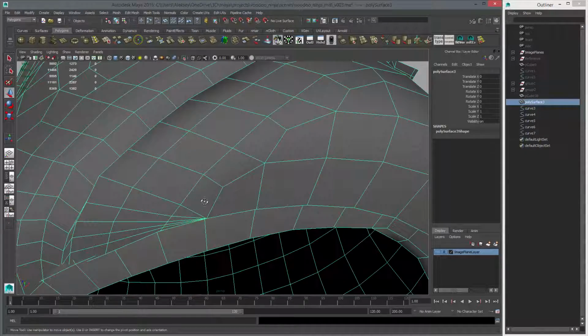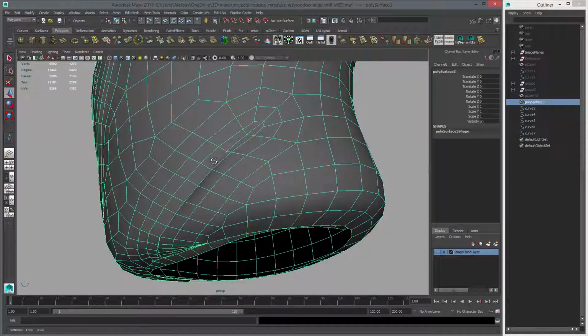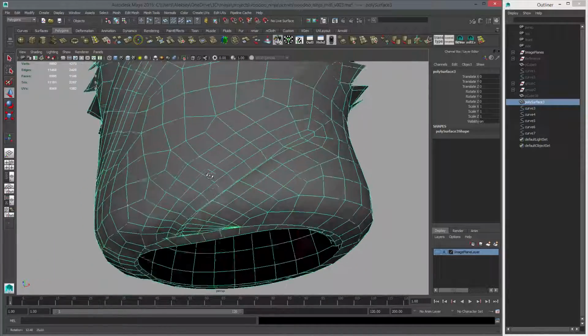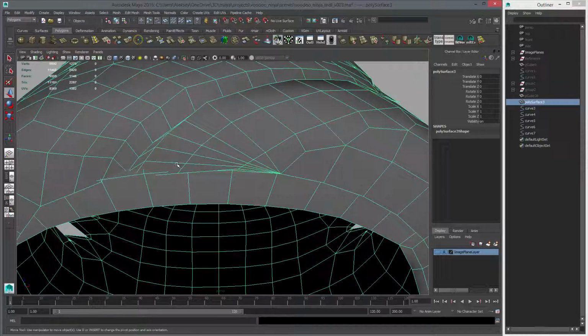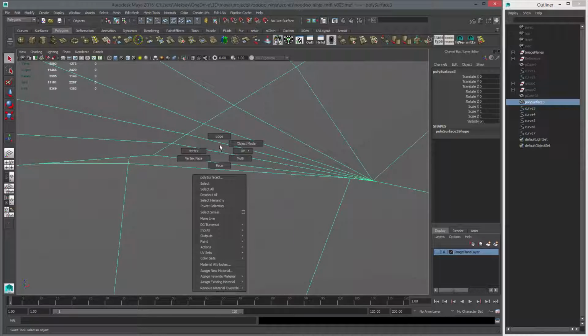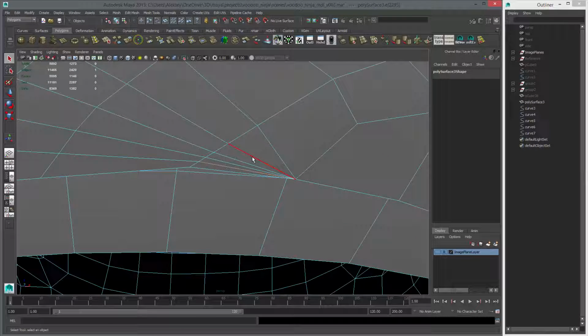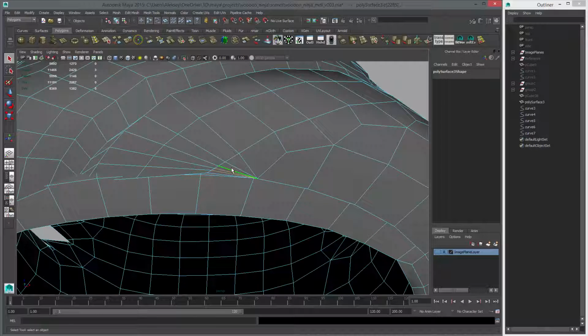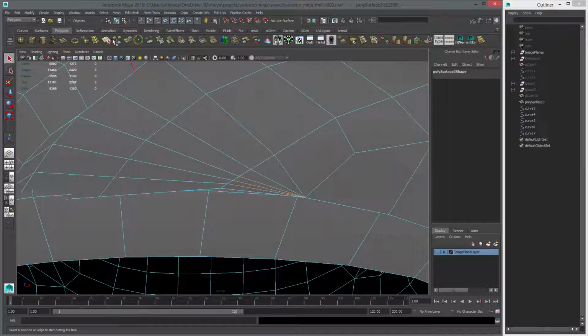So we need to clean this up. One way we can do that is to loop these around, or let's count what we have. We have 1, 2, and 3. So that's easy to get rid of. Okay. So this is the way we're gonna do this. So to clean this, I'm gonna go from here.